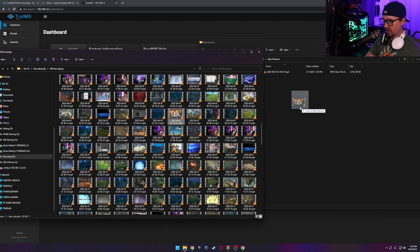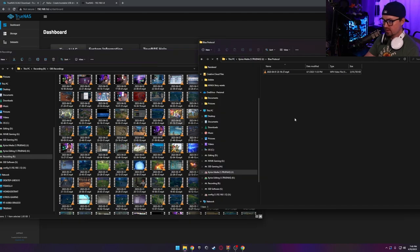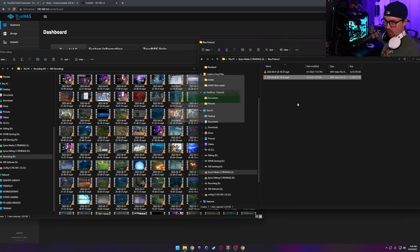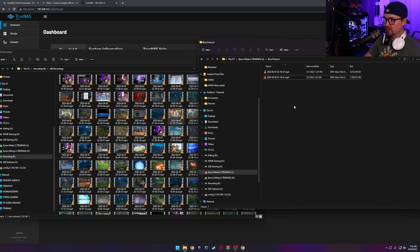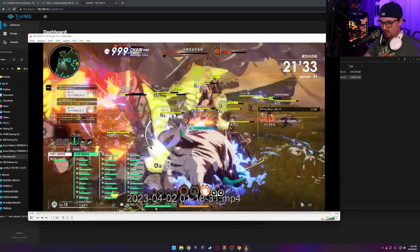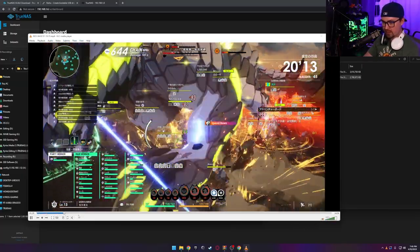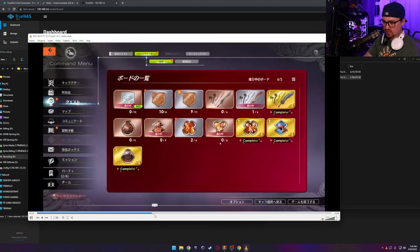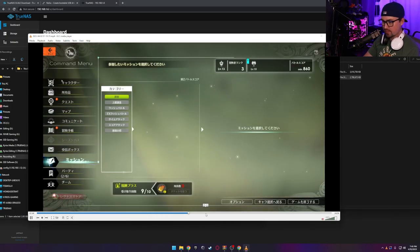Let's go ahead and drag a file. This is a 15-minute file. And man, that is moving sweet. Now it can move a lot faster once again if we were at 10 gigs, but I would have to get a 10 gig card on both sides of my interface. But it also just plays perfectly fine as well. Let's go ahead and mute that real quick. But I can skip through it. I'm getting great bandwidth and it's operating perfectly. I'm being able to pull files.